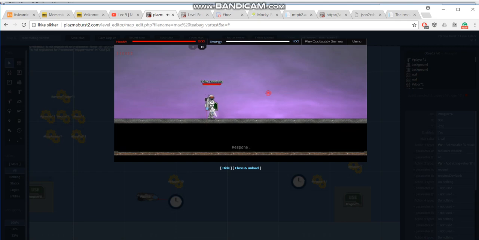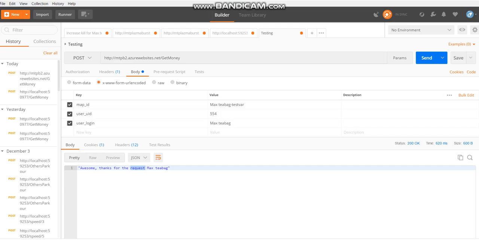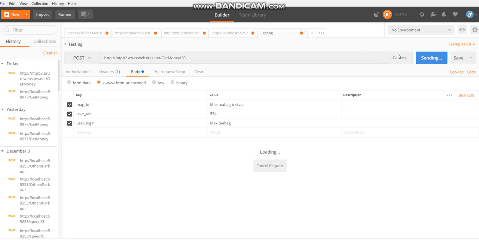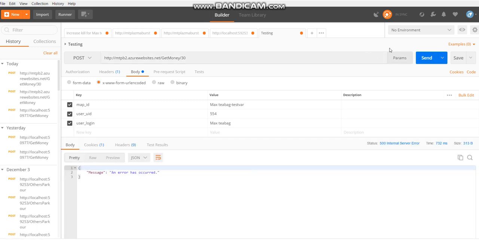Loading. Interesting. There is no response. That means there's an error. And I'm glad there's an error, because now I can show you what the magic here is. This is why Postman is so useful, because I can then try 30, and you get detailed information about what went wrong if you're sending a request to the localhost.